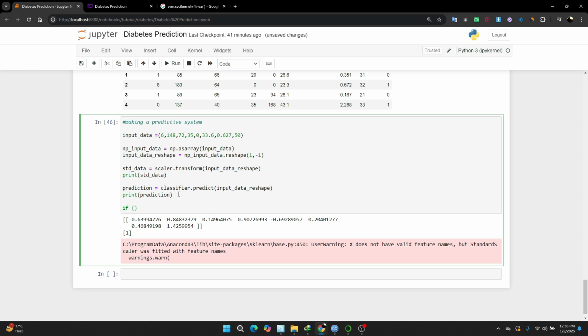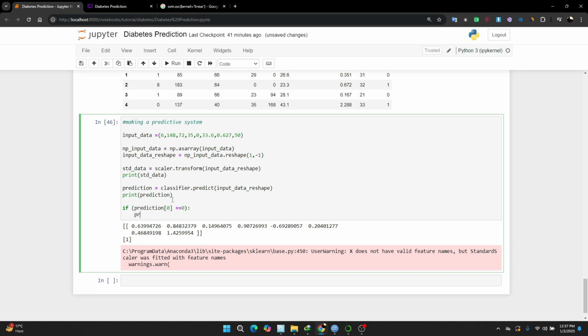If the prediction is 0, what we can do over here is simply print "the patient is not diabetic."